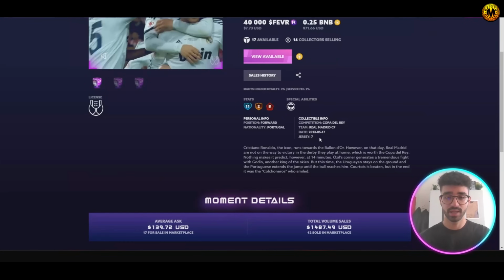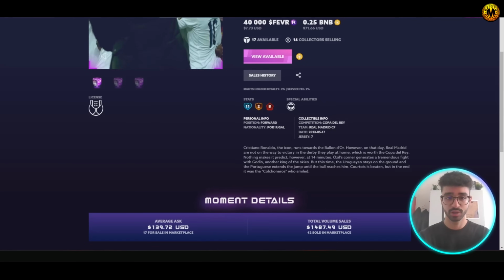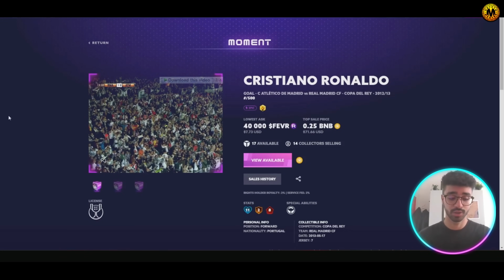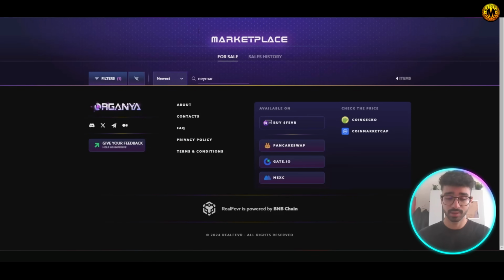Of course, there are many available since it's a low tier NFT. I mean, it's lower in rarity than the legendary. It's just epic, so obviously it's going to be cheaper. And yeah, this is it. It depends on the card, it depends on the goal, it depends on the moment, and of course it depends on the football player making the goal for that moment. Of course, there are many other types: the common one, the epic, the legendary.